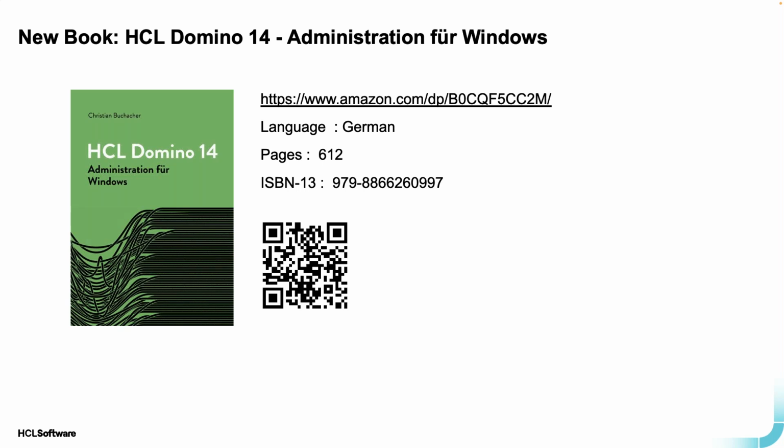It has 612 pages. So you can get this as a printed book if you prefer printed books, covering all the information you'll need to know in several hundred pages, in all the details. This is really good news, and I think Christian is open to translating this to English, right? Because he's done some previously that he's translated, yeah? He's the author of the book, actually is looking for support in translating the book to other languages, so please reach out to the author if you are interested.